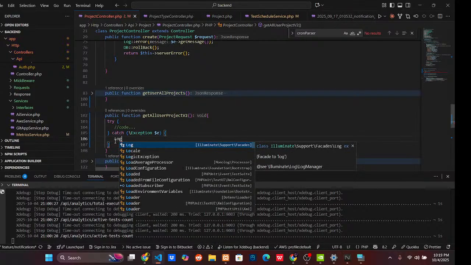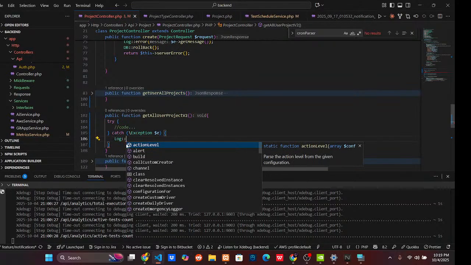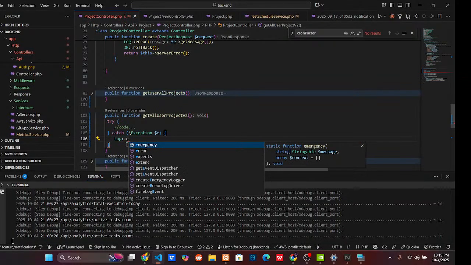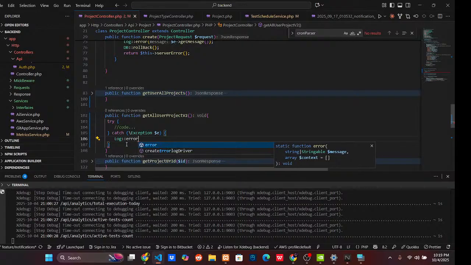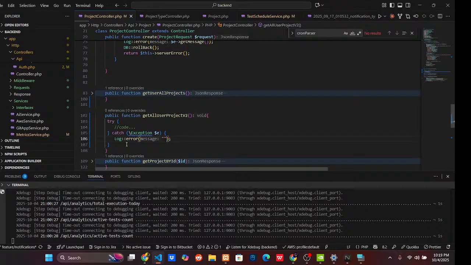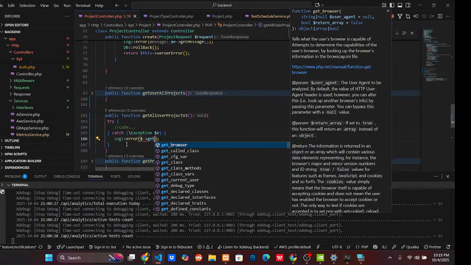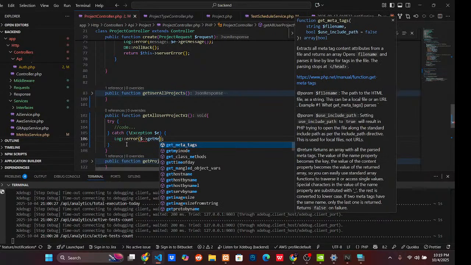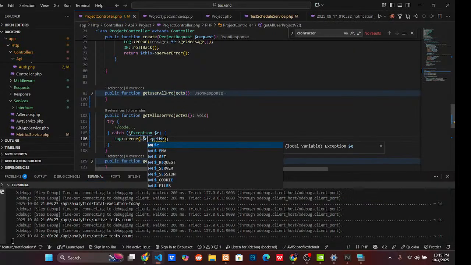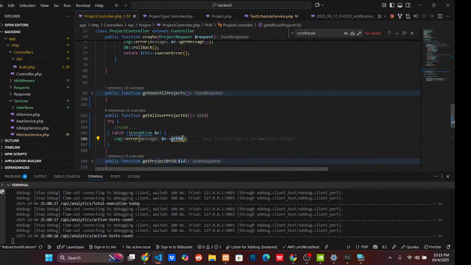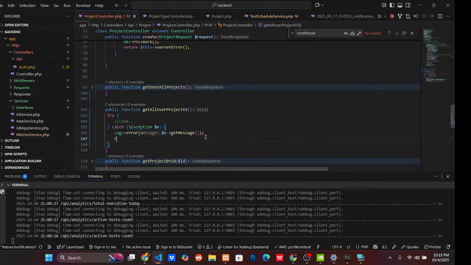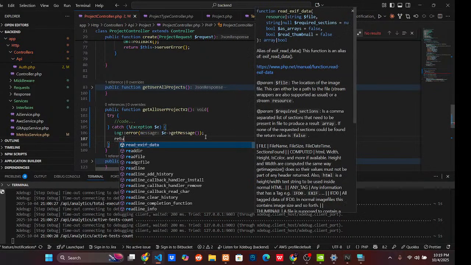First, if it doesn't go through, it's gonna be logged as an error, easy to search with this one. The message is gonna be that message. And what I normally like to do is return to the client.